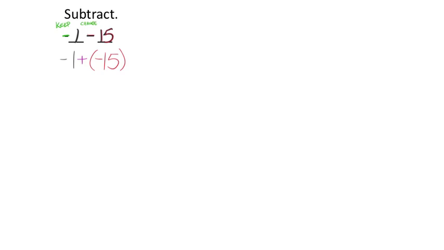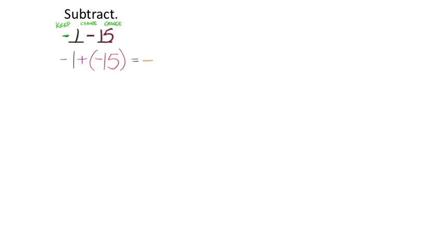And again, the reason why we would change it is because we would want this to be an addition problem instead. Now that minus 15 would be like minus positive 15. So then we would have to change the positive 15 into the negative 15, which we've done there. Keep, we've changed and changed. Now again, this changes it into an addition problem, but between the two, they're both negative, adding together, which means that the answer must be also negative.